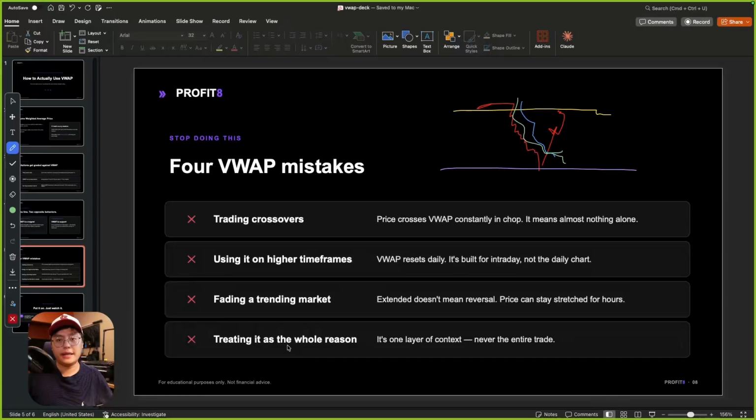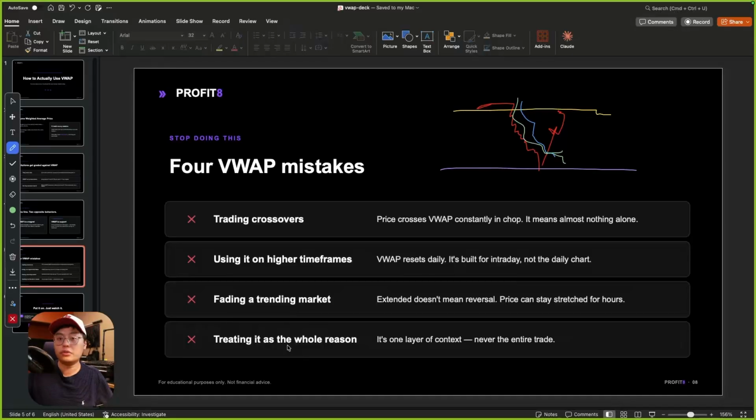So think of VWAP in sports terminology. It's like a point guard. VWAP gives you assists to other players, or other indicators, to score or to get a winning trade. So without scorers or other indicators, who are you going to pass to? You pretty much make the point guard pointless. So that's why you need other confluences to trade. Because if you don't have others to trade, it's pointless.